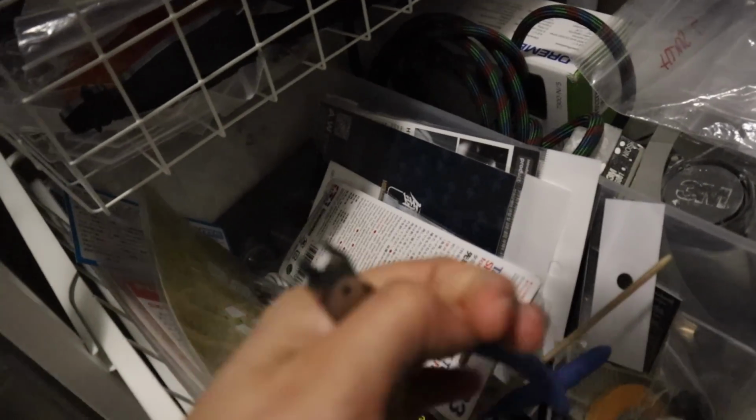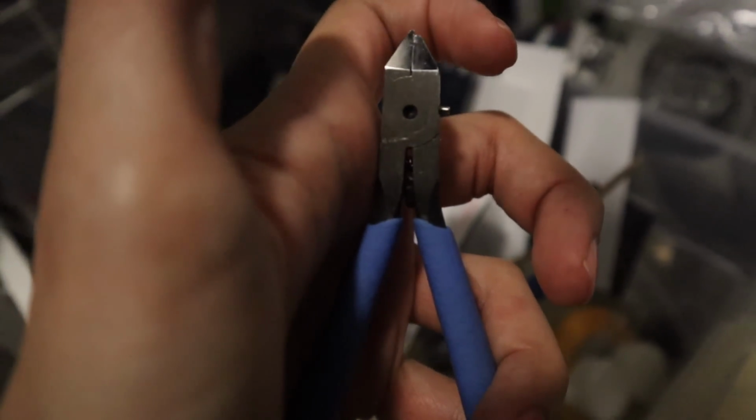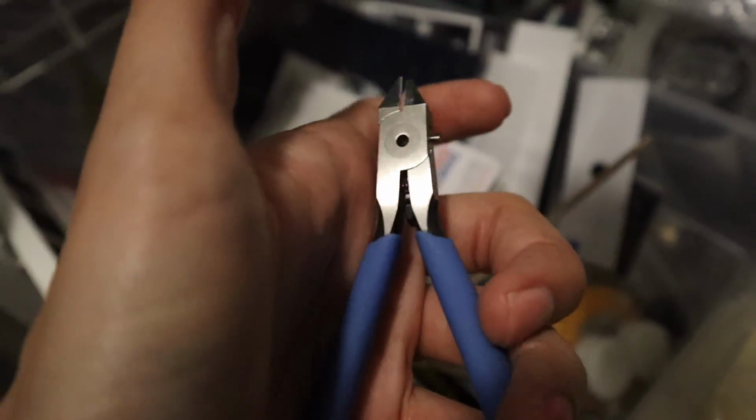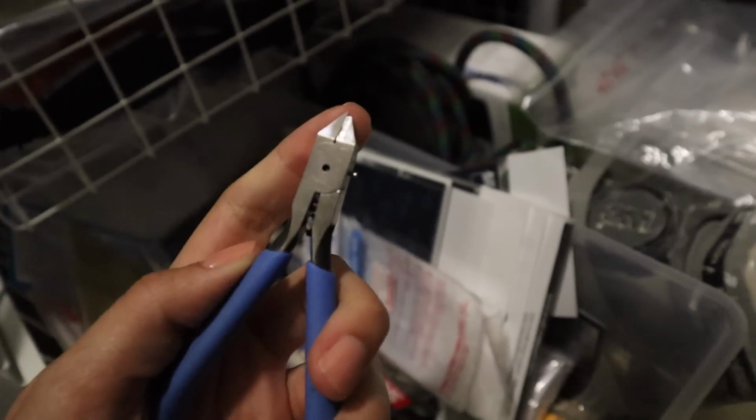If you can see, you probably can't. Sorry, this camera's heavy and it's hurting my arm to hold it. But yeah, this tip is snapped. I have like two or three in here. It hurts for me to throw them away. I'm like, no, I could still use them to cut things, I just can't cut with the tip. So I keep them in there. Have I used them? No, but it just pains me to throw away a $50 nipper.